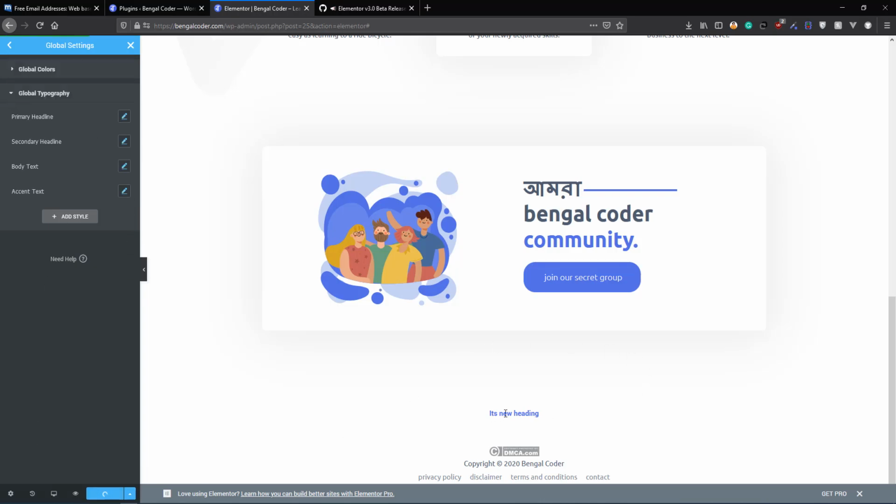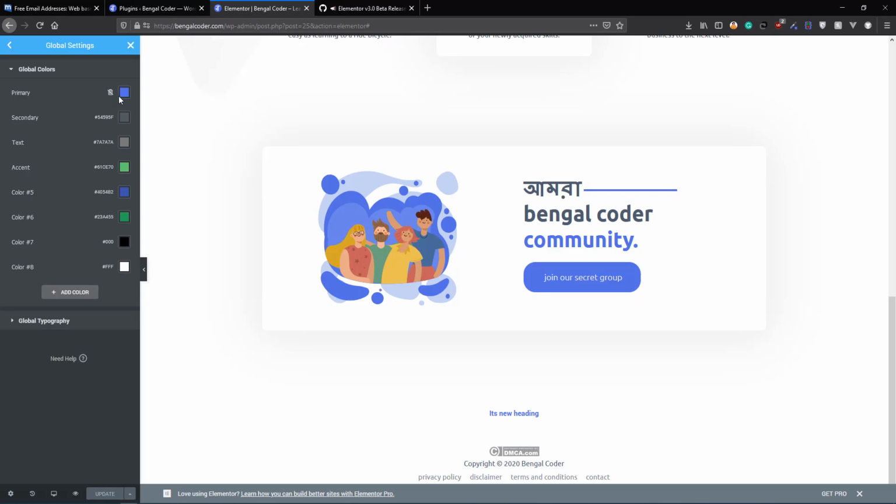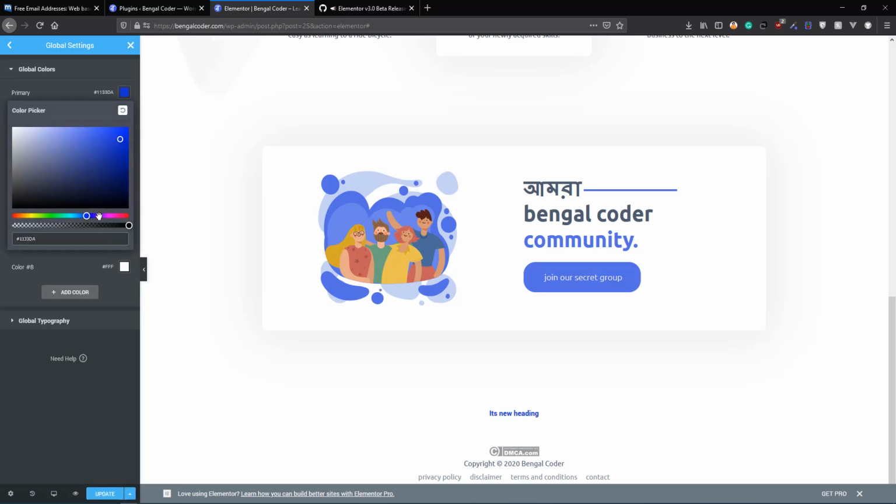Now, what if I want to change the color? Let's say you have added the heading and a bunch of other elements, and you want to change the color at once. How do you do it? You just need to go to the global option and then choose whatever color you want. See, I'm changing the color here and it's changing here.